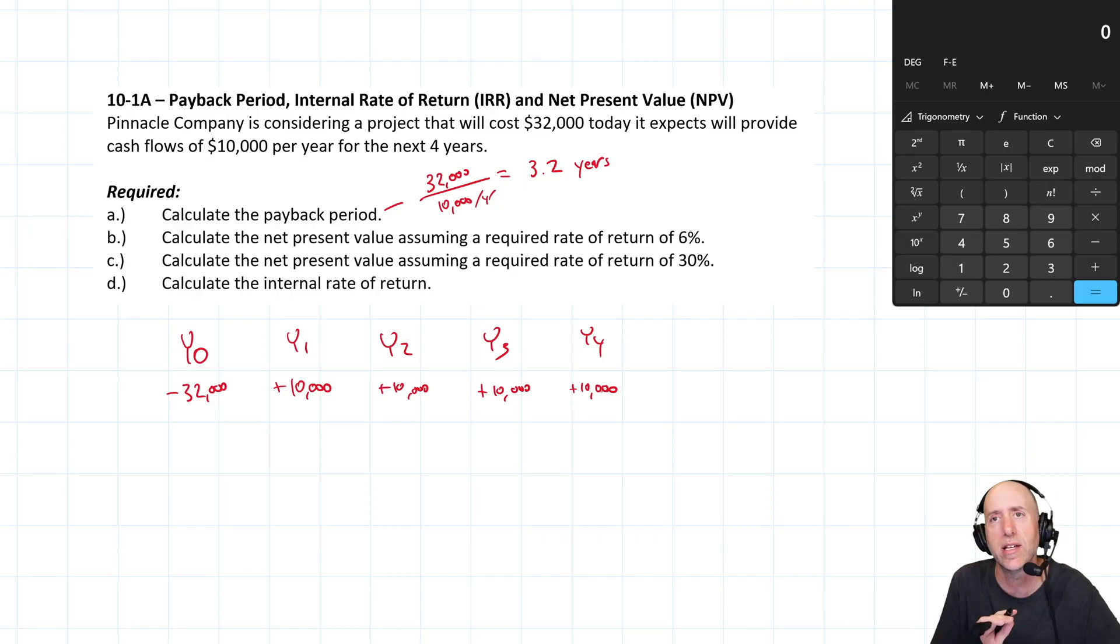Okay. Net present value is a key number when you do your management accounting classes, or if you do a finance class. And what we find is the math can get fairly complicated here. I will show you the simplest way to solve these, but it's also a slower way to solve it. If you want to do the quicker way, I will do this in Excel in a few minutes. So you can skip ahead to the Excel if you're not here for this doing it by hand stuff. We'll do it in Excel together in a minute. And if you want to know how to do it in a financial calculator, I do that in my finance course, which there'll be free videos showing you how to use that. If you just look up Tony Bell corporate finance, you'll find things net present value, you know, Google that and you'll find what you're looking for.